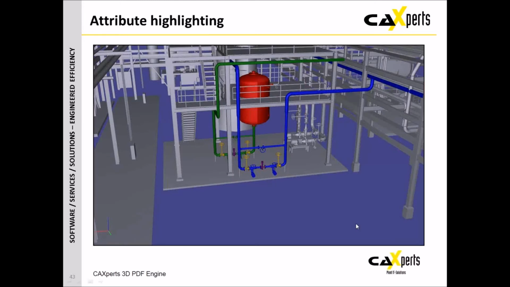Moving on though, what we've recently done is extended the capability by putting attribute highlighting, which is available at the time of publishing. So what that means is we can pick on any attribute we like and say, if the value is this, then turn it this color, and if it's something else, turn it a different color. So it could be used to report status of a particular project progress. For example, the green line might be issued for construction and the blue might be ready for testing. It could be anything you like, but the basic premise is we can then color code at the time based on the attributes that we have. That then can be sent out to anybody who wants to review it as a portable document.